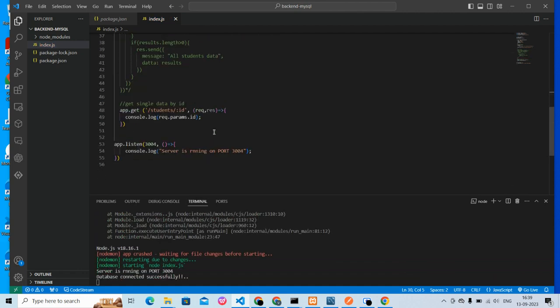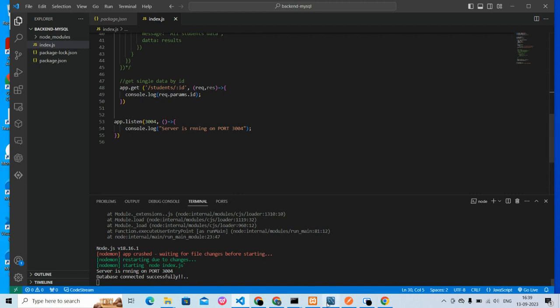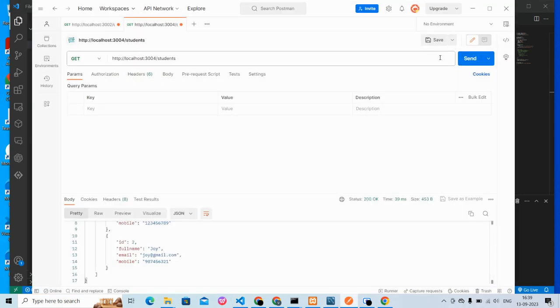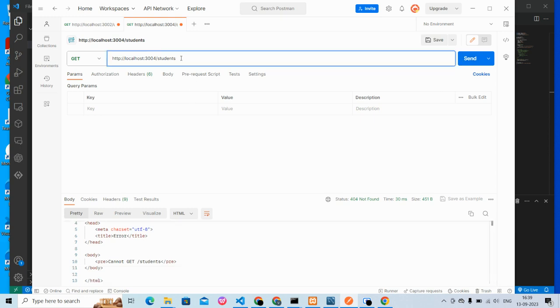Now if you send this, can't get. You have to request here. You have given only the server link and only the student, that is the table name. You have to again request for the ID. So I'll request for one.